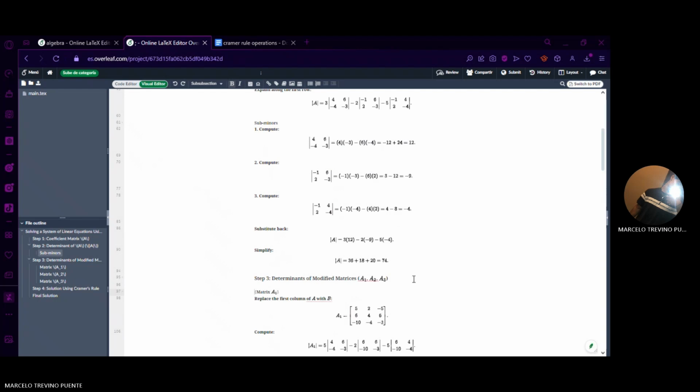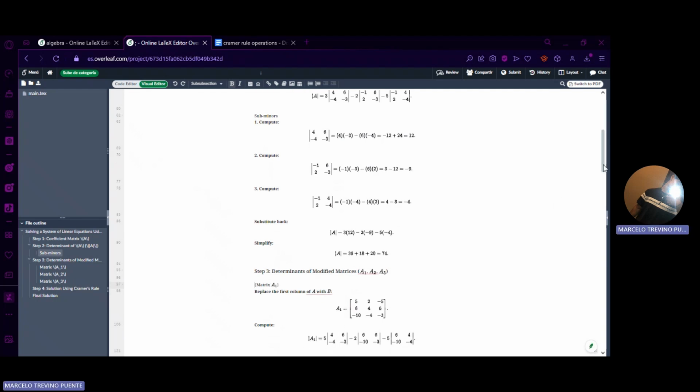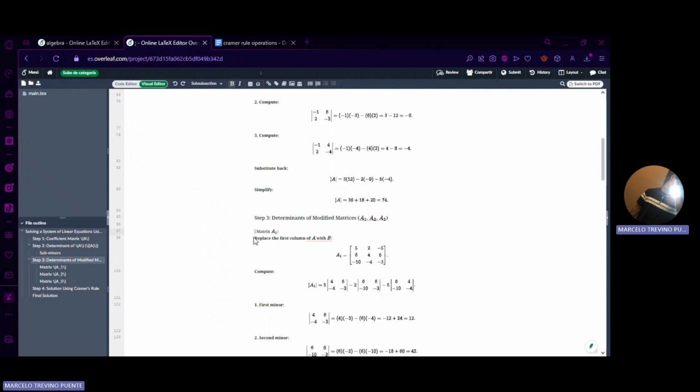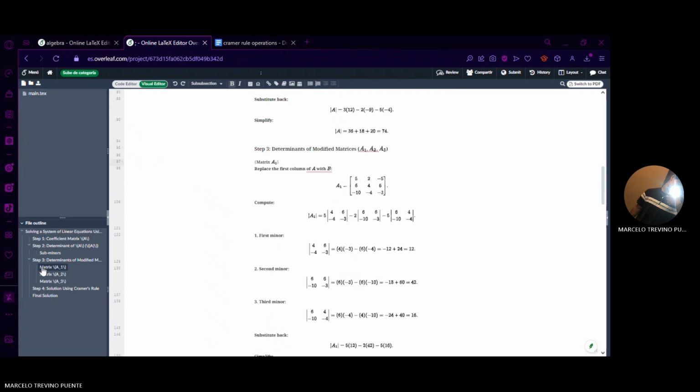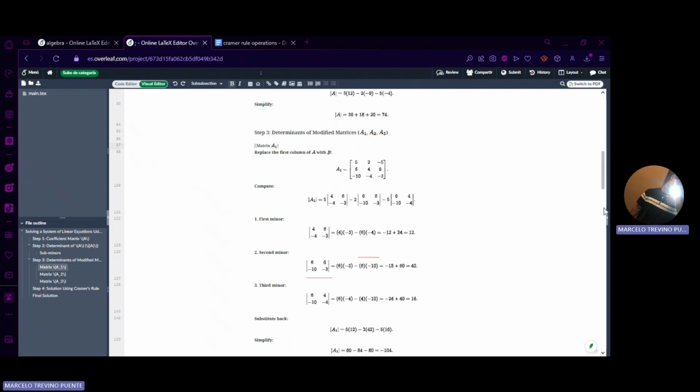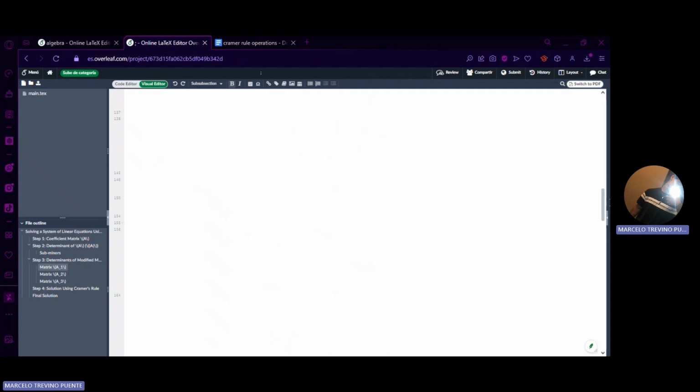Then you compute. After computing, we get these values, then we multiply them by their cofactors. In the end, the determinant for x is negative 104.